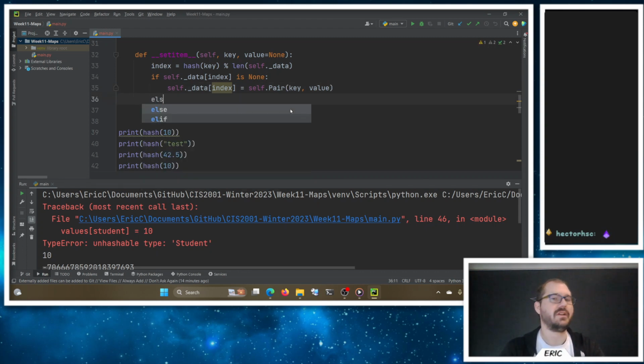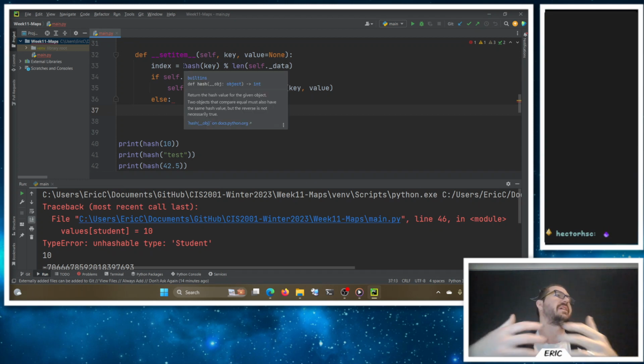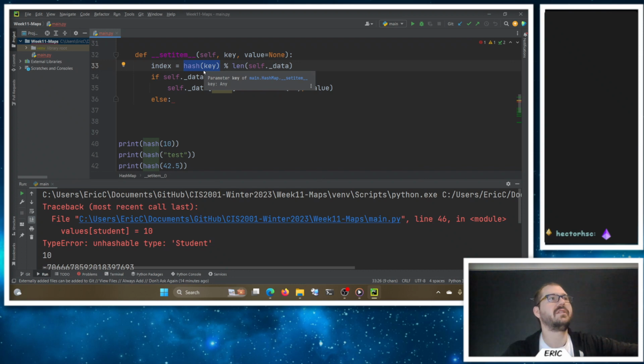Right? If it's not none, then what do I want to do? Here's where we get into trouble. The idea is that I keep this oversized table, this oversized list for my data, so that I have room to find these things. Now, hash values are going to be consistent for an object, but two different objects could have the same hash value that are not equal. And because I'm modulusing by the size of my data, there's only so many different numbers I'm going to get out for an index. So it's possible you give me a key that generates the same index that is not equal to what's currently in there.